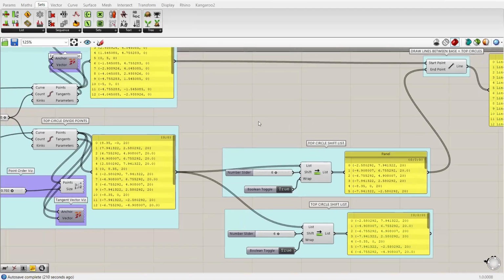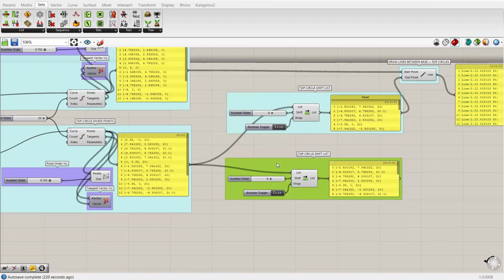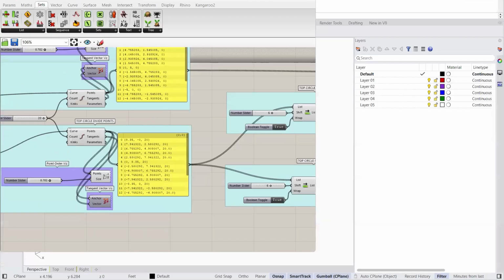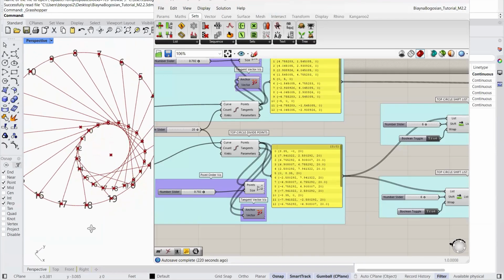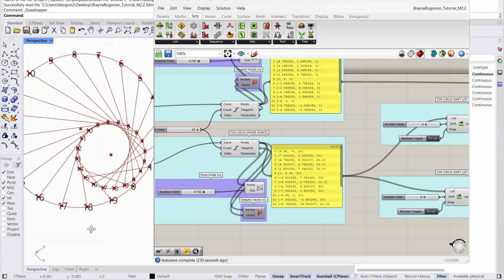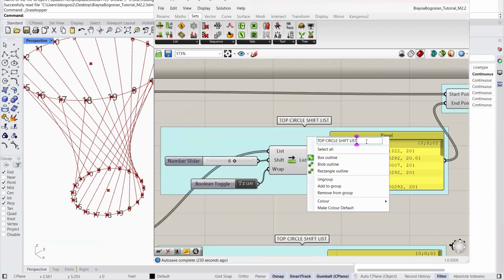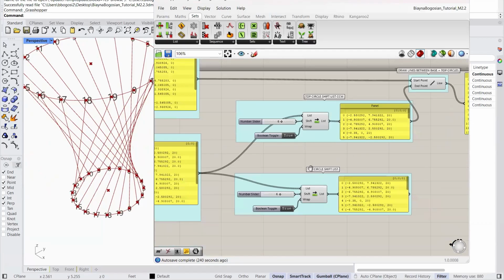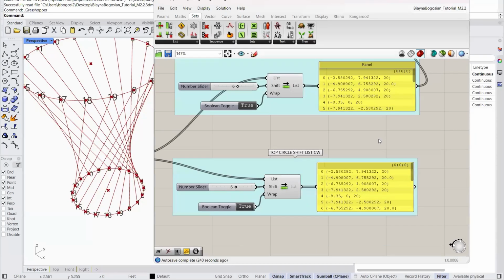So I'm going to repeat this one more time. And let's try to say, so in this case, for instance, they are shifting, if I look at this, they're shifting counterclockwise. So I'm going to say this is counterclockwise. And then the other one, we're going to shift it clockwise as a way of kind of distinguishing those.